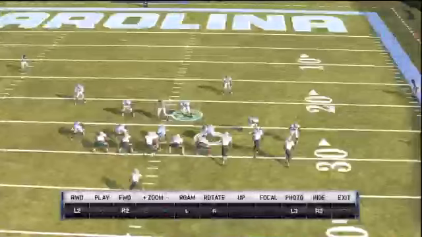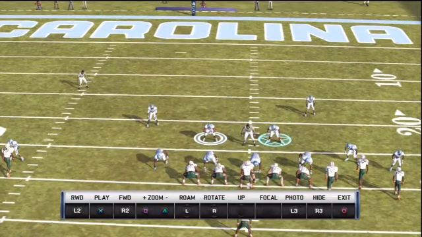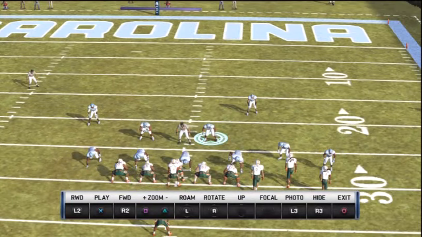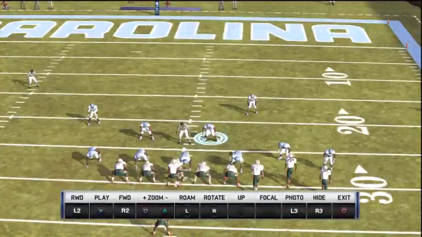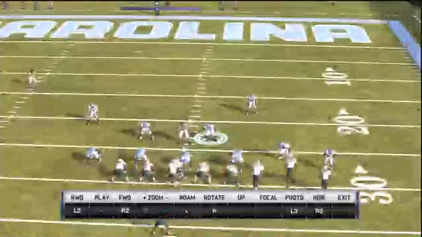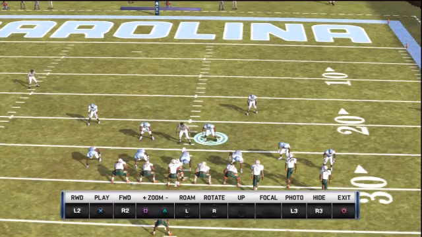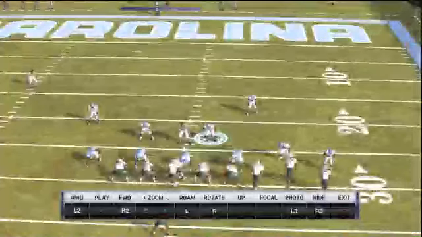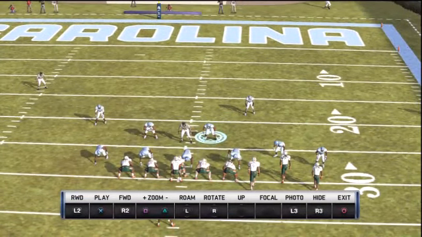So that's how a run fit in the 4-3 under front should work. All 11 guys knowing what gaps they are assigned to play, using their technique and their natural abilities to make plays. And of course, football can be a cruel game at times. 10 guys can do their job perfectly, but if one guy's a knucklehead, an 80-yard run can happen. We see that happen all the time. Let's take a look at this play and see what happens.